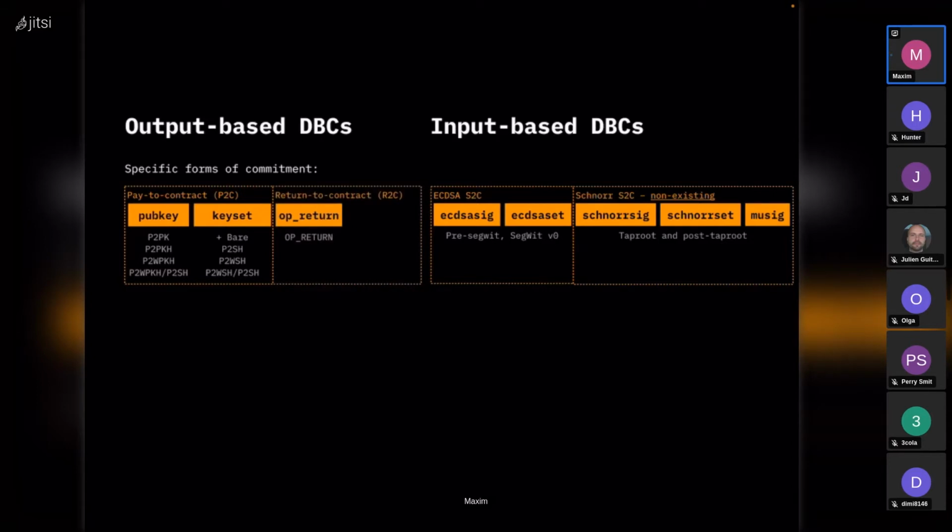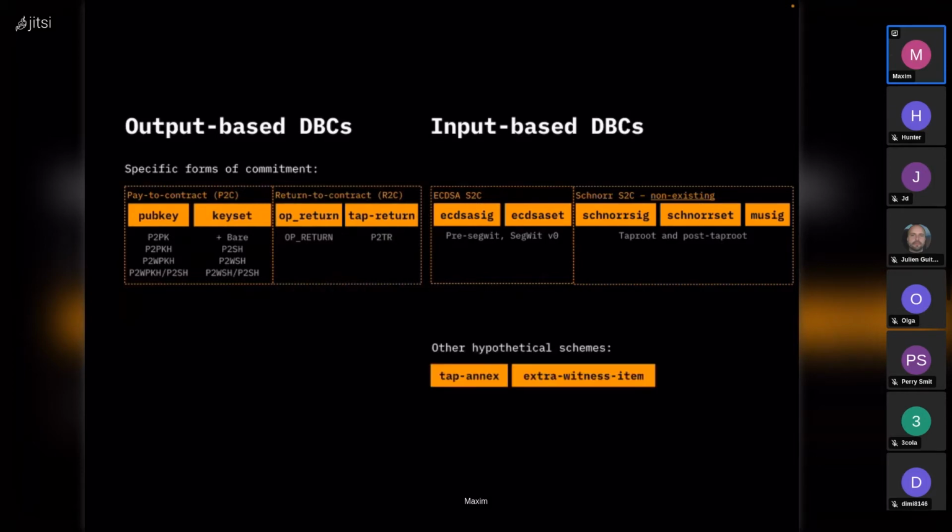Also, we have OP_RETURN, this ancient commitment scheme we started from, which doesn't require tweaking of a public key. And finally, the most promising story, and we will be focusing much of our time on it now, is tapret, that proposal of putting the OP_RETURN commitment inside the tap tree, inside the Taproot script tree of the transaction output, without modification of the public key. There were also other hypothetical schemes, which I will mention. My analysis has shown that they are not usable, or it's not advisable to use them.